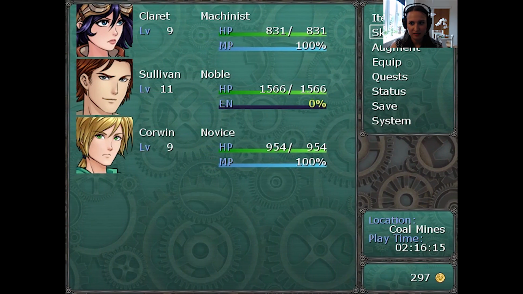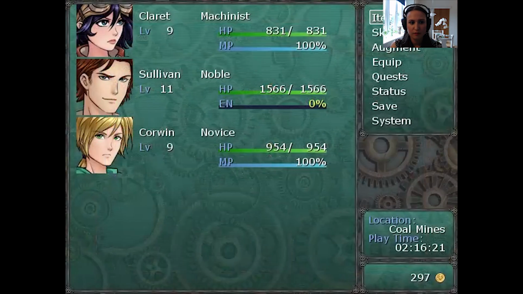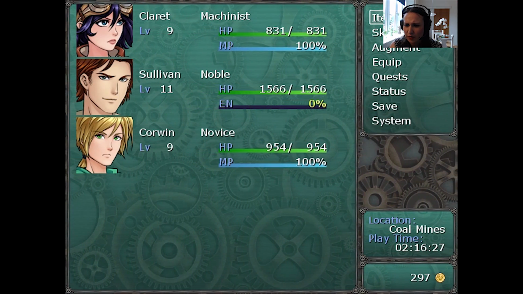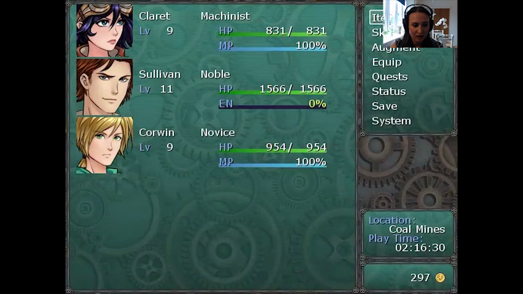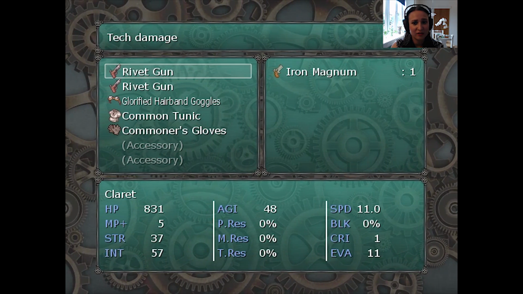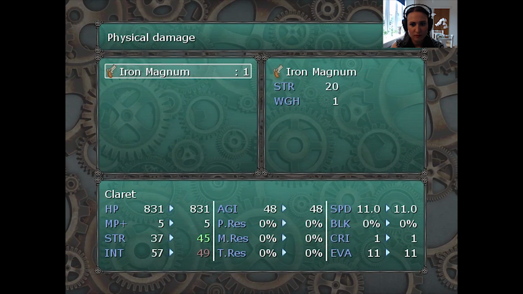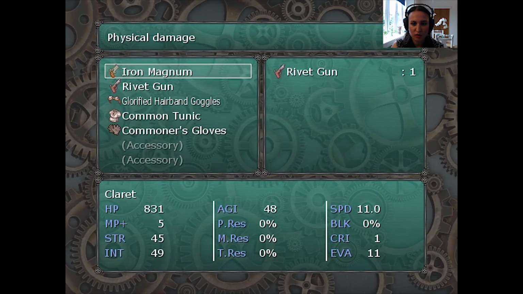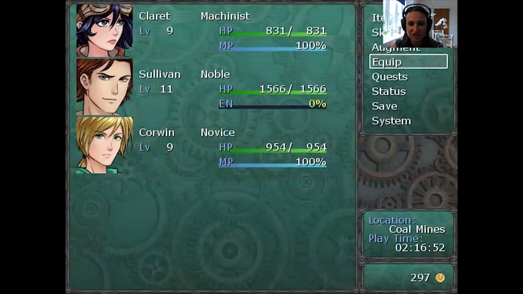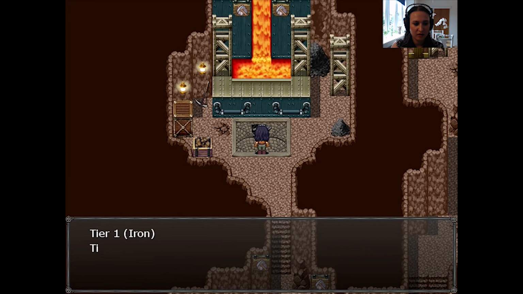Okay, before I make another gun, let's see if this gun is better than Claret's rivet gun. I guess I have to go to... Where do I have to go? Is it item? I completely forgot this. Okay, equip. There it is. Sorry about that. Rivet gun, let's see. Strength 10, weight 1. We got that. And the rivet gun is strength 12, intelligence 8. Yeah, I think I'll just make another gun. They are much stronger than her previous things.